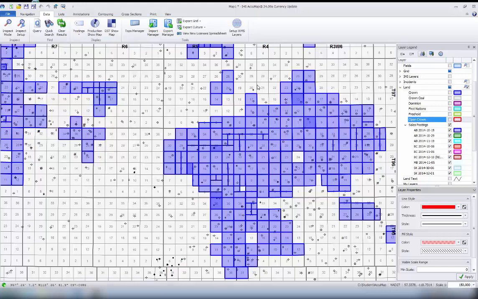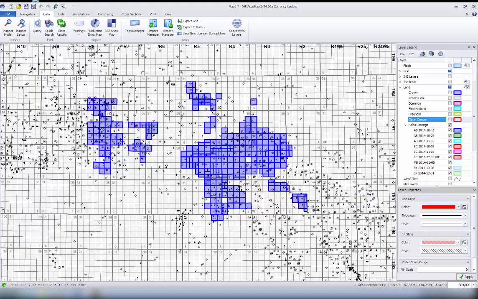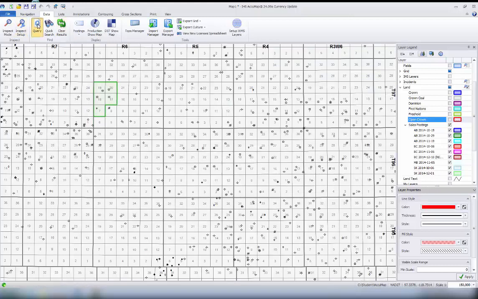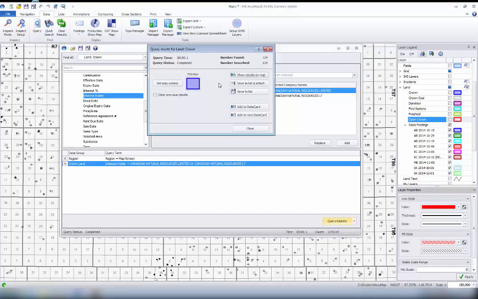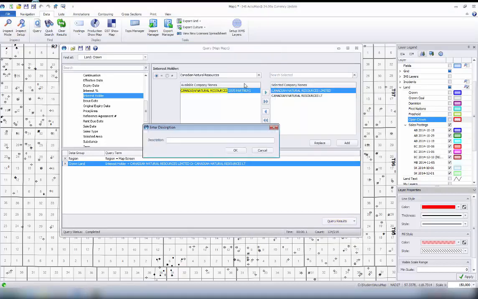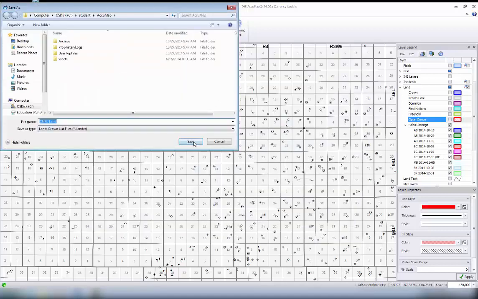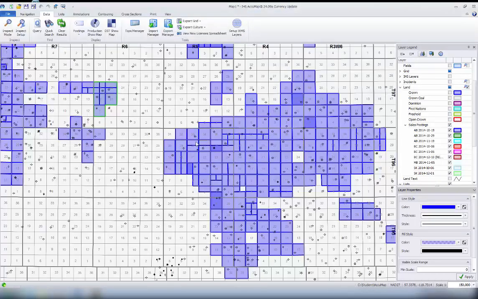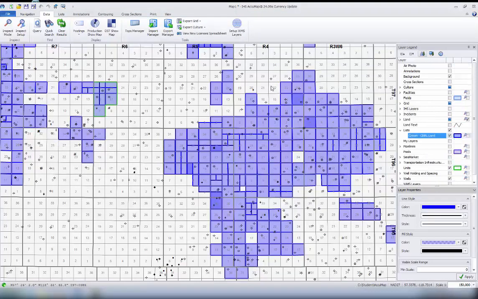I can navigate away from this location, and the results will remain until I simply click on Clear Results. Our second option is to save this query to a list and attach it to our map. I'm going to call this CNRL land. Click on Save to save it to your directory. Now you can see the query has been attached to my map, as well as been added as a layer underneath the list's parent level.